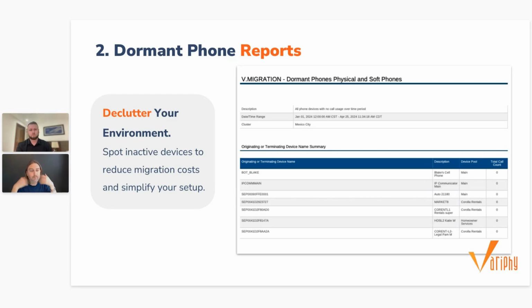That may be anything that hasn't been used in 6 months. Let's cut it out of our migration plan. We haven't used it in 6 months. Do we really need to spend the money migrating that? Do we really need to move that over to our new environment? Or, let's say it hasn't been used in 6 months, now we've got a reason to actually look at what this is and why it's even in there. So this report is really driving a lot of decisions on what should go into the new environment.